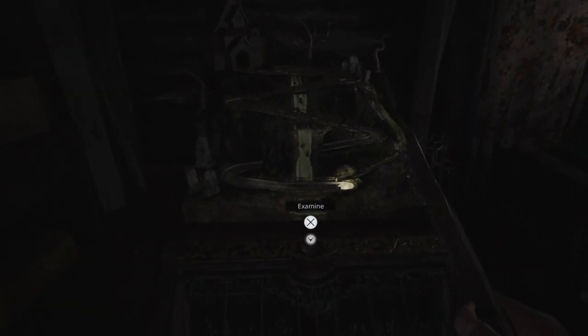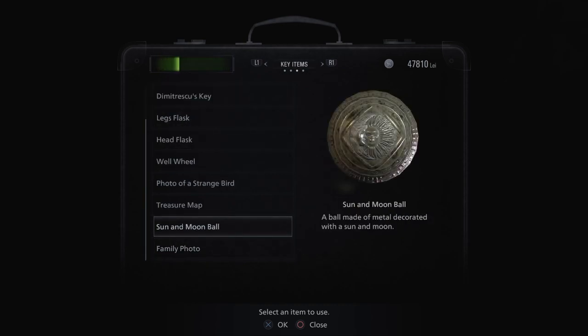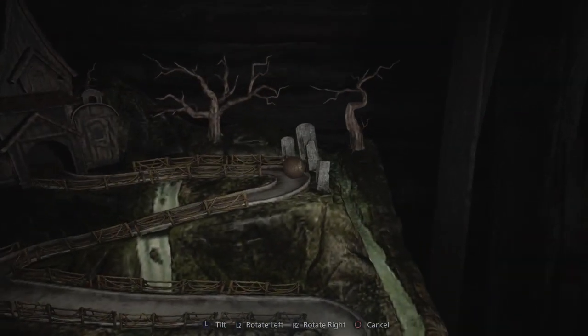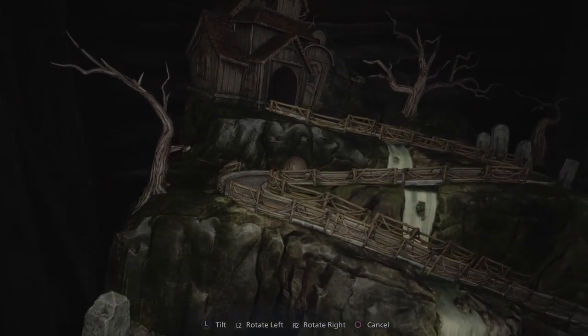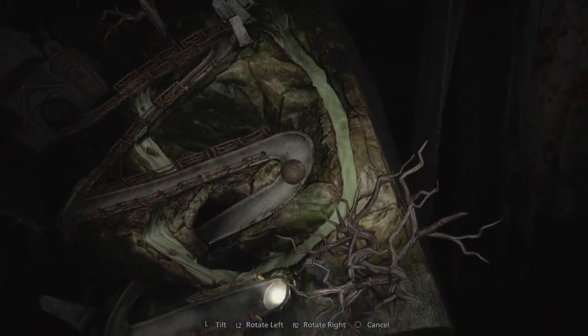Okay, so this is the House of Beneviento's Labyrinth. And it uses, let's go from the bottom, Sun and Moon Ball. If you need to rotate it, just use the R2, L2. And just keep an eye on the edges, because if it falls off, which it probably will, you have to start over. See, like, here, there's no cards.